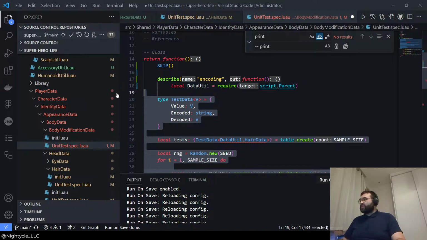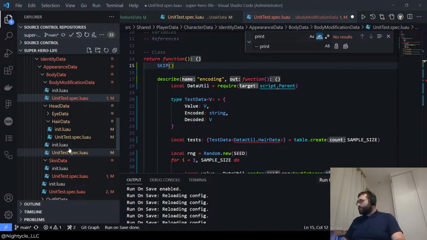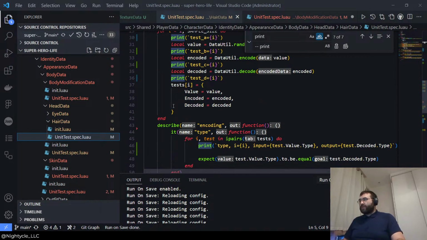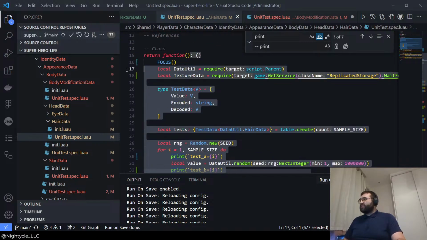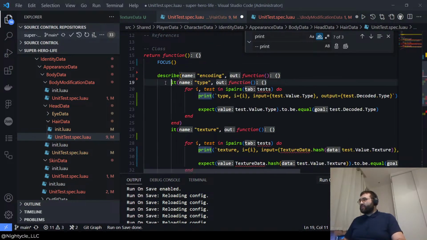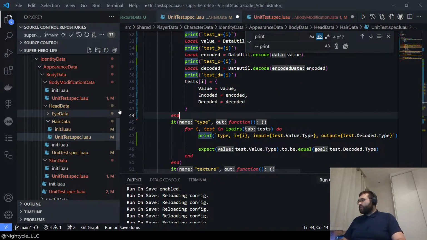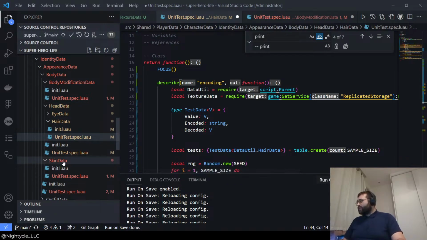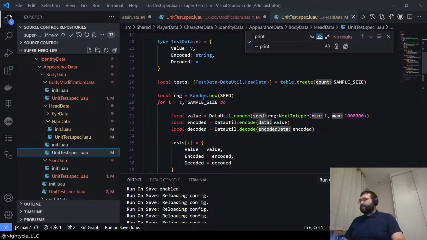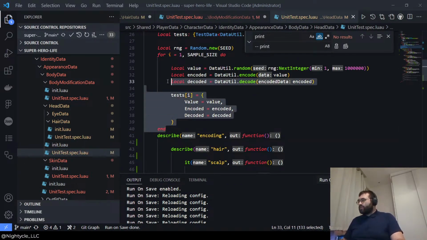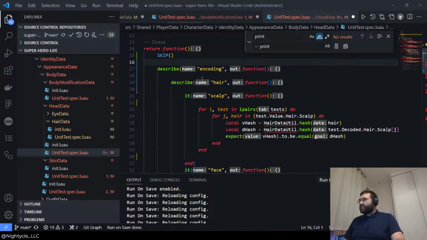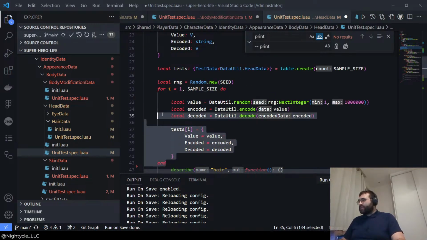Okay, so encoding. Let's move these into here so we can get a more accurate timing of things.